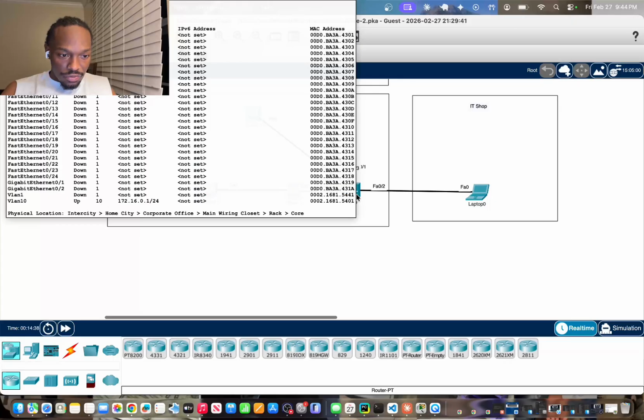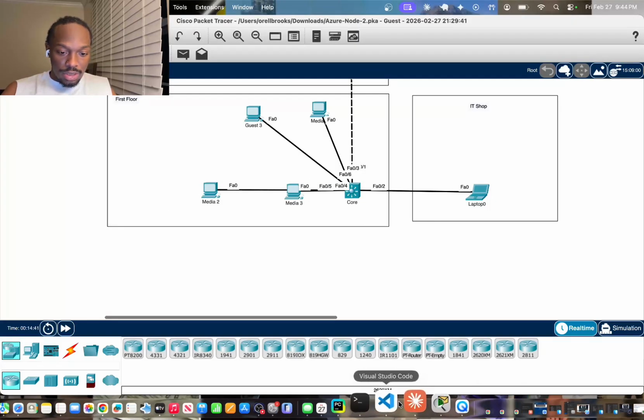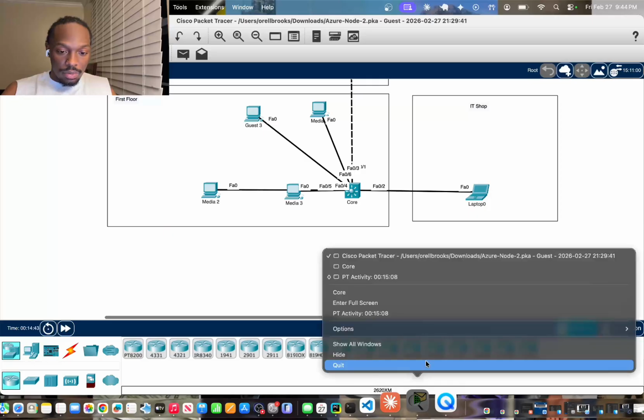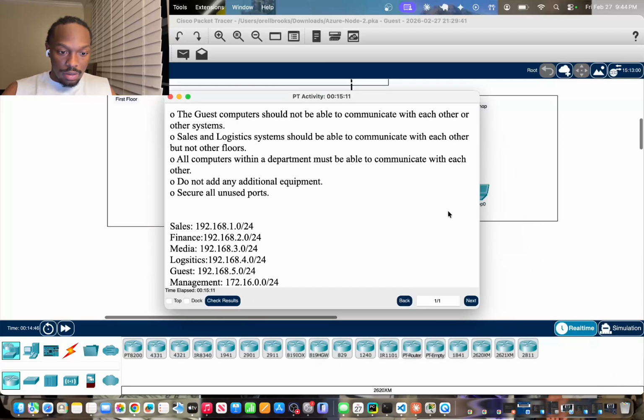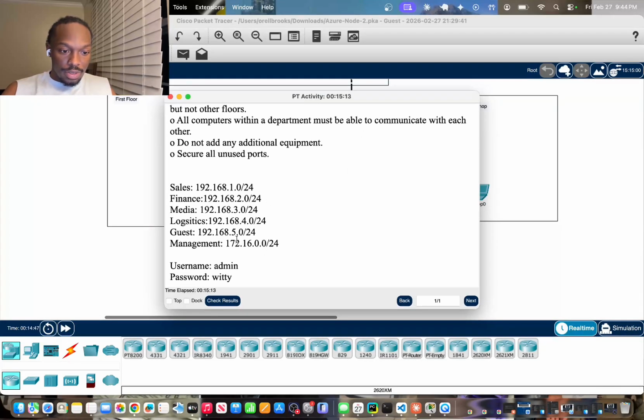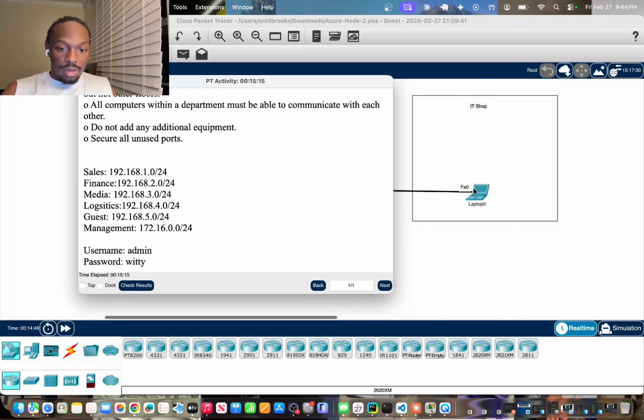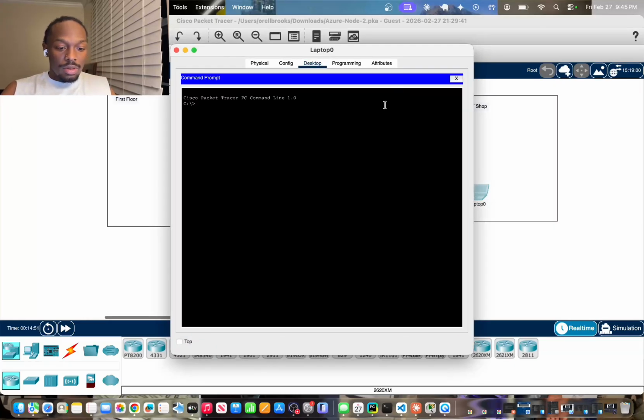And the IP address for this is 172.16.1. Let me pull this back up. What's the login? We also have it here as well. So we're going to go ahead and SSH in, admin, 172.16.0.1. And what is it?